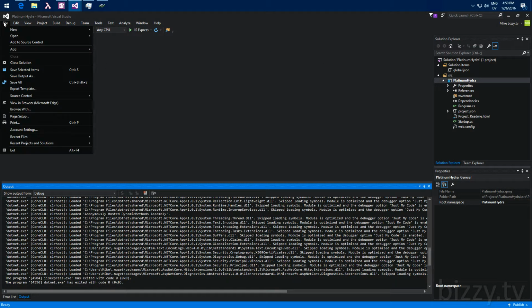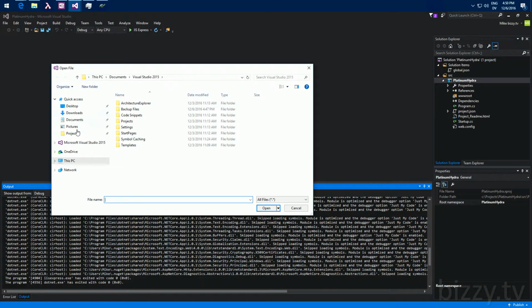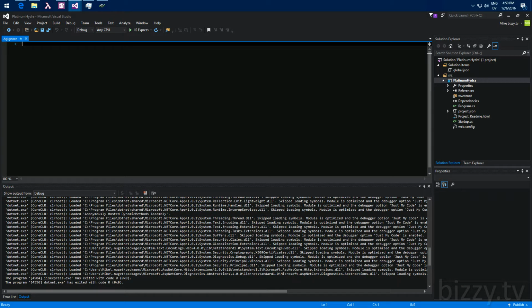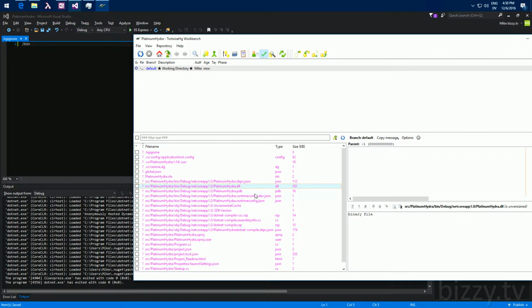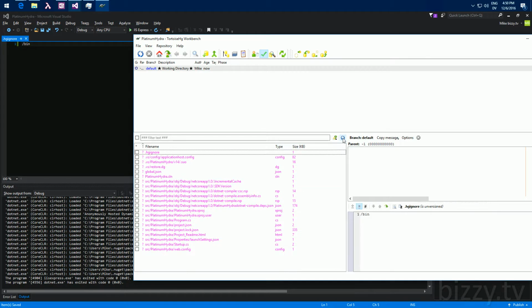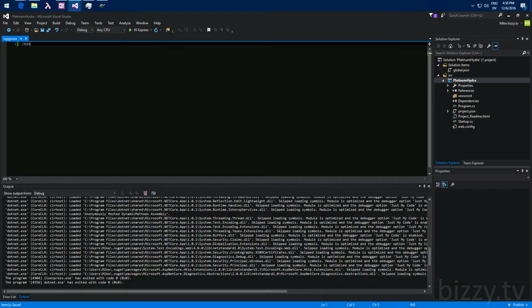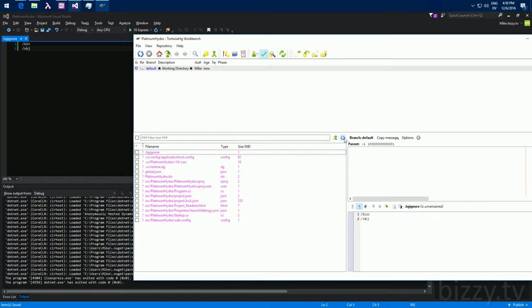So let's edit that hgignore file, and that's going to tell Mercurial what we don't want. So let's open that up, and we'll go to Projects, Platinum Hydra, hgignore. Okay, so I think if we just put /bin, I think it'll ignore that whole directory. Let's see. Yep, so there's the bin, and we also want to ignore this obj folder because those are also compiled. So let's put /obj, and we'll reload. Okay, so now we're just down to a bunch of text files which are defining our project. So I think we're good to go.